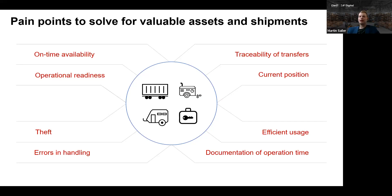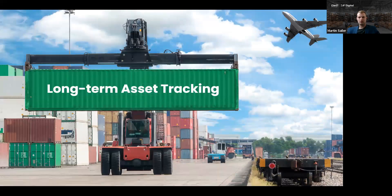Based on all these pain points collected from both the European and US markets, we have categorized them into three major use cases. The first use case we identified we have called long-term asset tracking. It's about assets that move from time to time — could be bigger or smaller assets. They are not necessarily moving every second or every minute, but they move constantly each month, so you would like to keep track and receive a heartbeat signal confirming the asset is still where you left it.